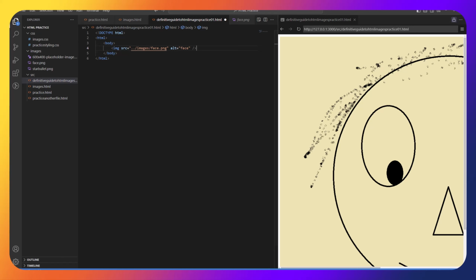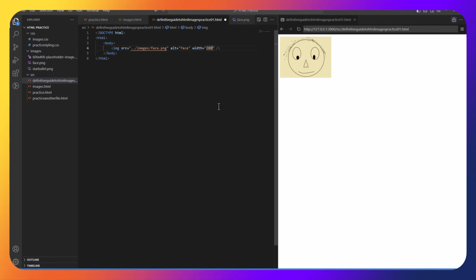Right. So let me start by introducing a width attribute as before and providing a value, let's say 200. So the width attribute is measured in unit of pixels by default, and if you don't specify any units, it's pixels. And to specify pixels, we use the px. And pixel is an absolute unit of measure.